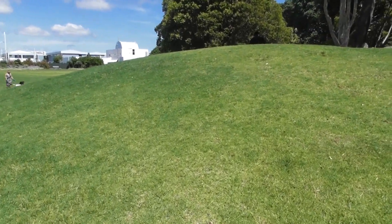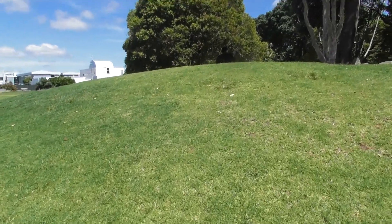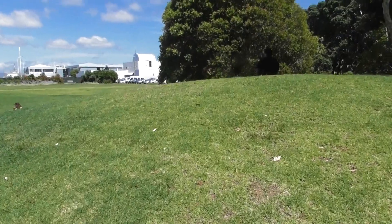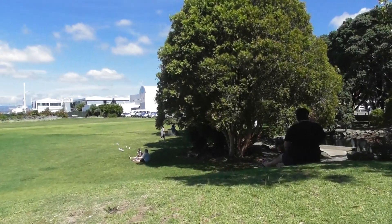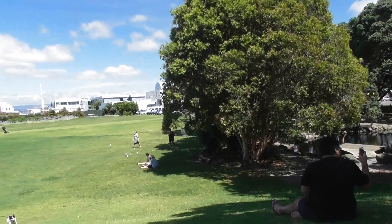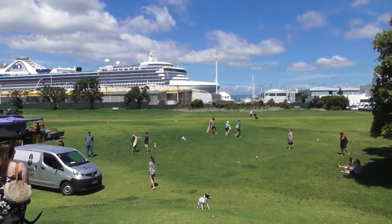Just found another place to view the whole area of where the market is and the cruise liner that's in. I'm going to walk to the top of this little hill here, panning around. People are coming out now — they've had their breakfast or brunches and what have you. So on the summit of this little hill, here's a pan around.